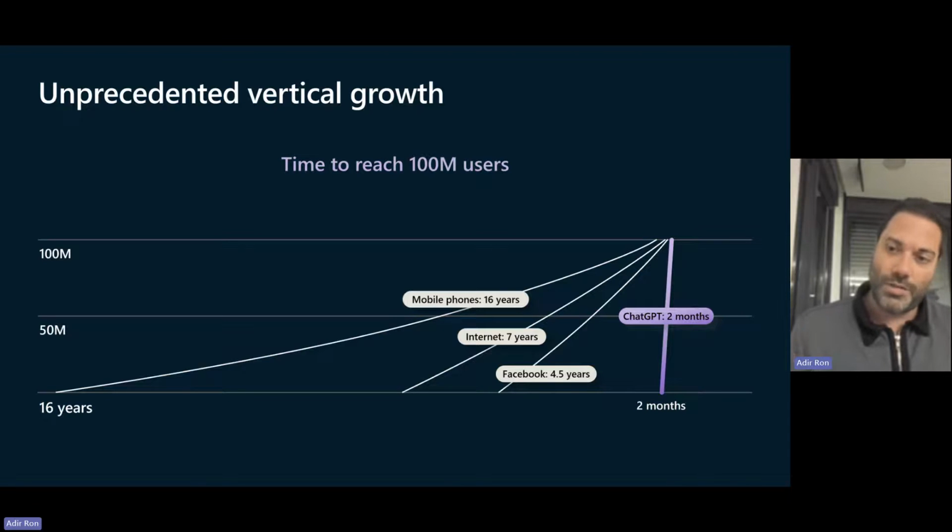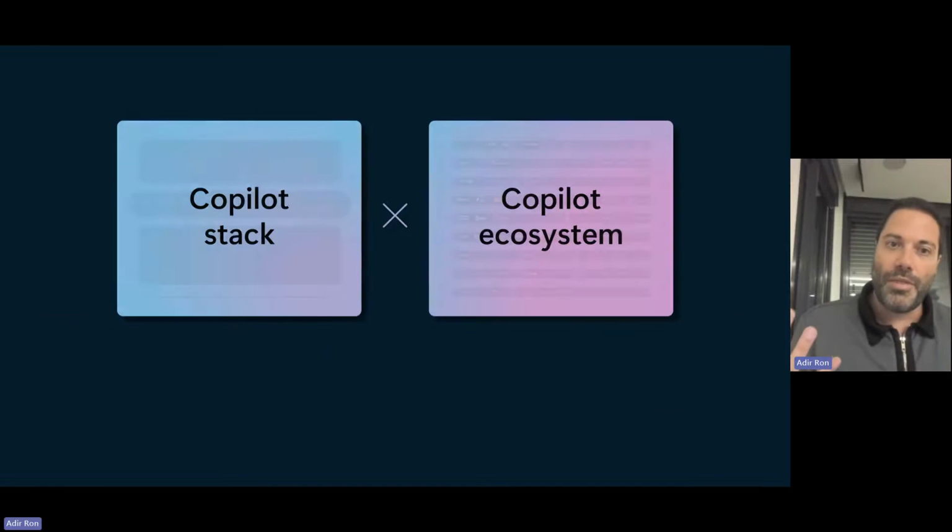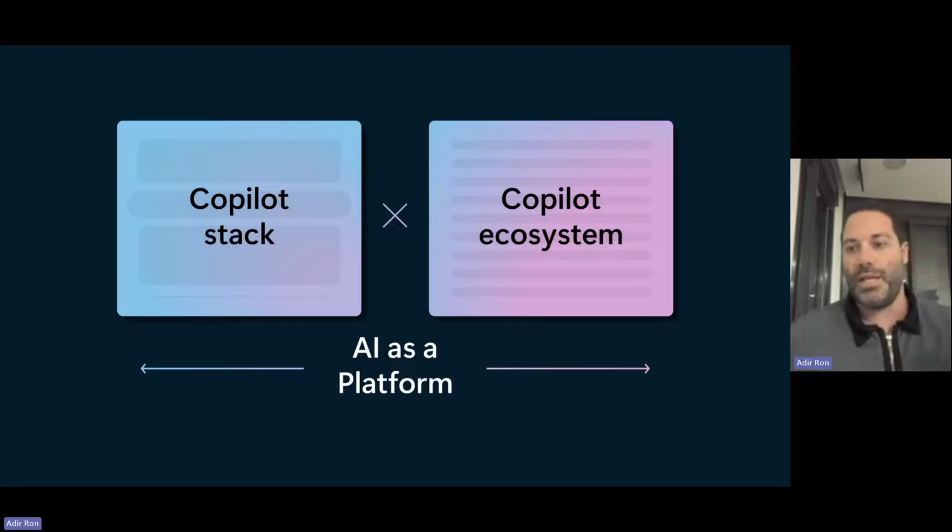But running across that application on that platform, and that goes, by the way, to ChatGPT, but also to Windows Copilot, Bing Copilot, and all of the users that brings as well. So thinking about that is not just about building your own Copilot in the Copilot stack, but also plugging into a Copilot ecosystem, which means in the same investment, you can build a Copilot that lives within your application, but is also interchangeable by other agents as well. So that means that your top user may not even be a user.